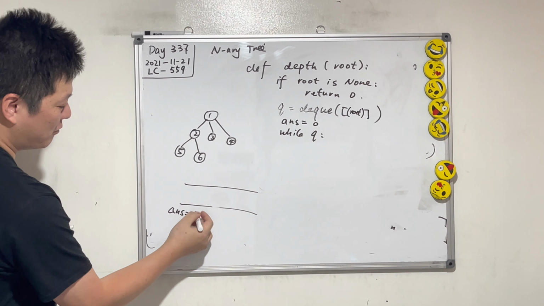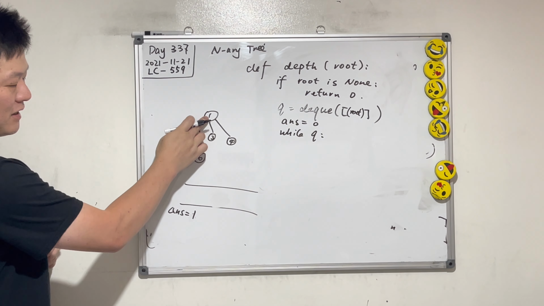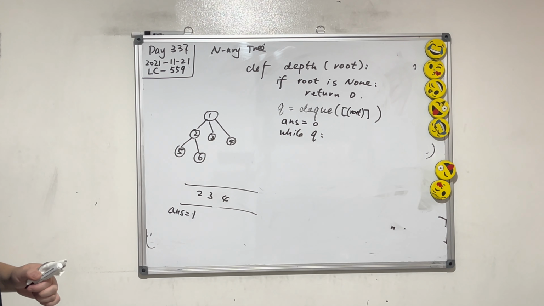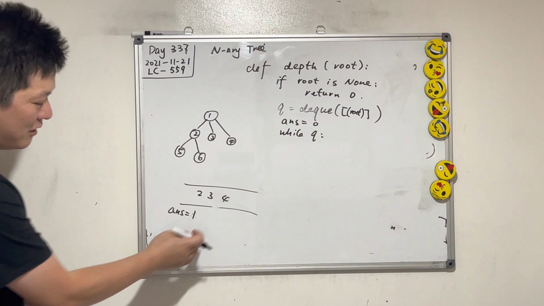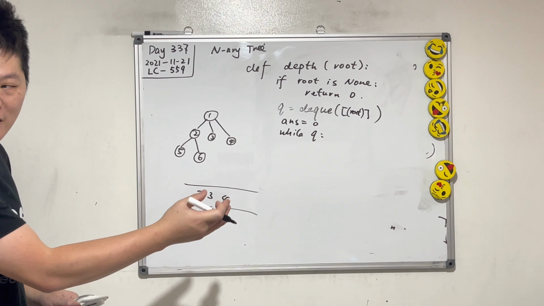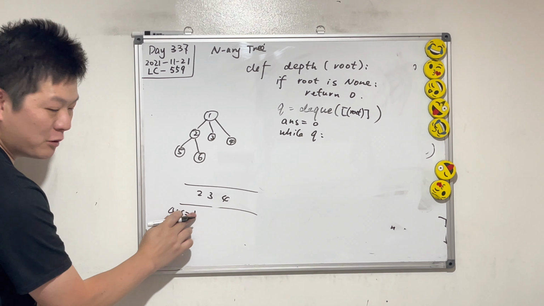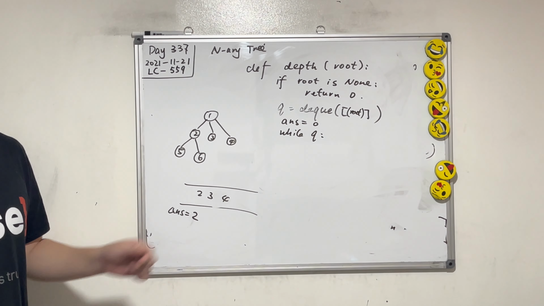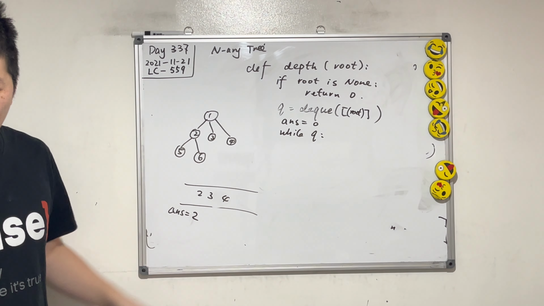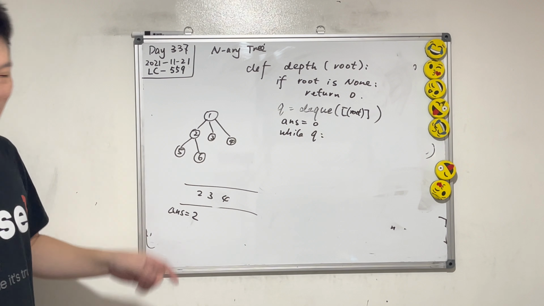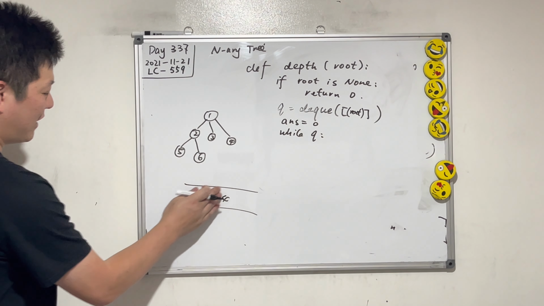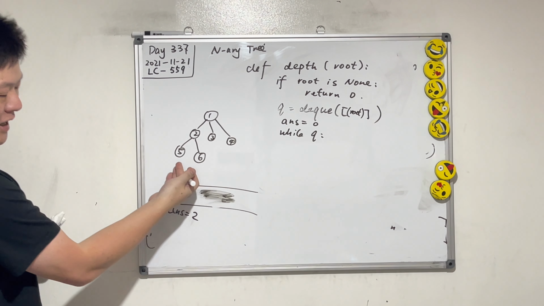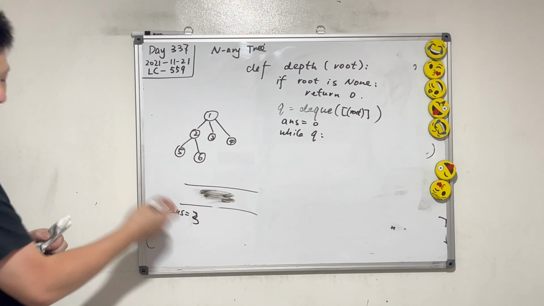We increment it to 1, and we push its kids. The kids of 1 are 2, 3, 4. We push them in. And now every time we take 2, 3, 4 out, everything in the queue out, we need to increment the answer. What are the children of 2, 3, and 4? 5, 6, because the other two do not have kids. And then we take this 5, 6, take everything out and push its kids. It has nothing. Okay, so the answer is 3.